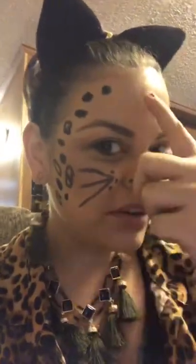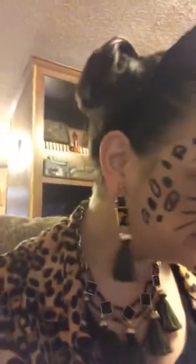So, I've got my little eyeliner here, Avon Glimmer Sticks eyeliner. This stuff rolls on so easy. And I have put little dots on my face. And I sort of matched the blouse a little bit. You see how some of them are open? And so I sort of did that. And I did it on this side too.